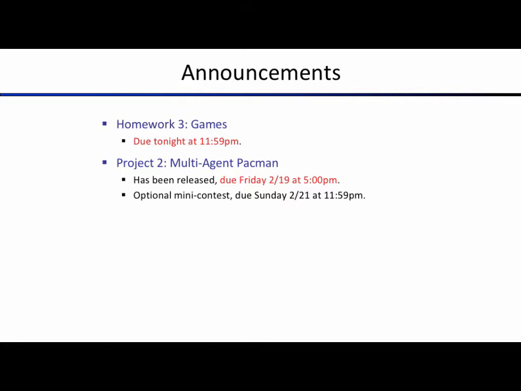And to do that, we have to introduce this notion of values. So this is going to be important. We're going to denote this idea of a value by V. And V star, evaluated at a particular state, is going to be a function that gives us the expected utility if we were to start in S and then act optimally in expectation. Now, we don't know yet how to act optimally, right? But we can mathematically define this quantity.